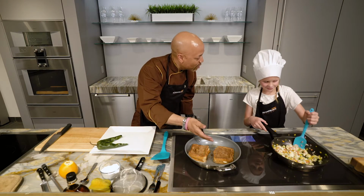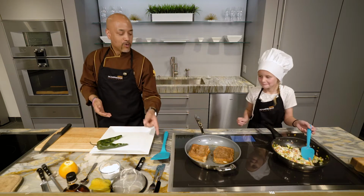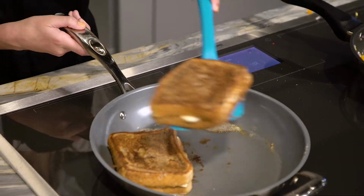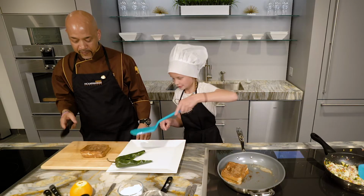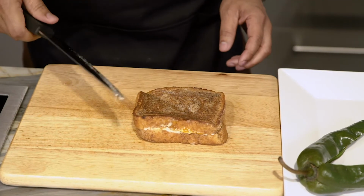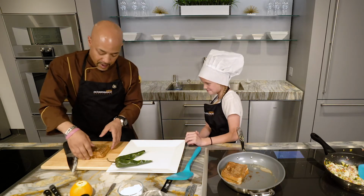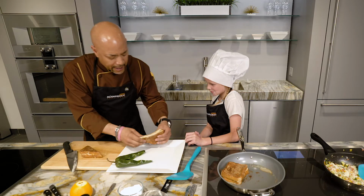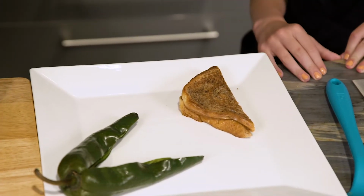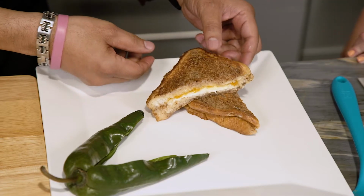The French toast is ready. So are you ready to serve, Mom? Yeah. Okay, so this is what I want you to do. Grab the spatula, take that piece of French toast and put it right here. Put that right there. Okay, so now we're just gonna take this and cut it like that, right? And then we're gonna take, wait, just put that spatula down. And then I'm gonna go like this. Oh my God, look at that. Does that look like so good or what? That looks good, right? It smells like Christmas. And then we're gonna put that on there like that.